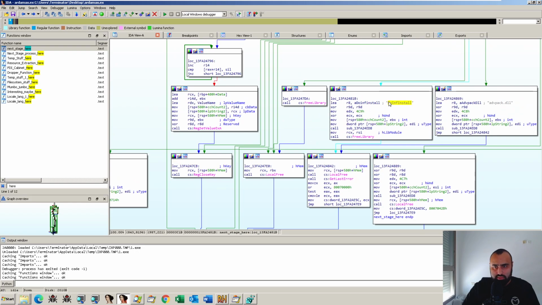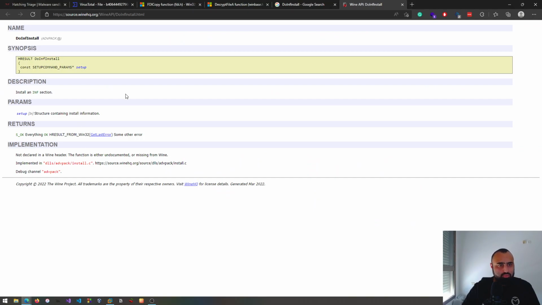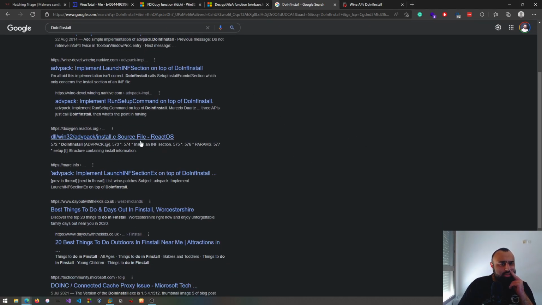So let's try to understand the context of this function again, like really understand. So I'll do DoInfInstall, and okay, so let's try to check other things. So let's see what else we can.